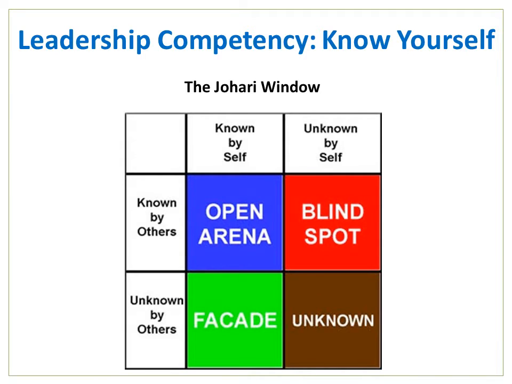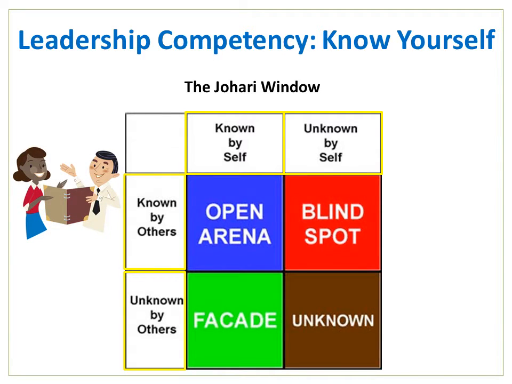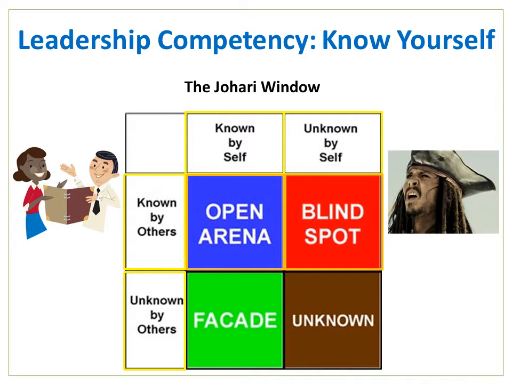The Johari model contains 4 quadrants or perspectives: information known by the self and others, and information unknown by the self and others. When information such as behavior or personality styles, likes and dislikes are equally known by the self and others, this is called the open area. However, information or characteristics known by others but unknown to the self is called the blind spot. A person's blind spot could be a facial expression, their tone of voice, or any other particular behavior displayed during given situations that others tend to notice, but they themselves are unaware they display.